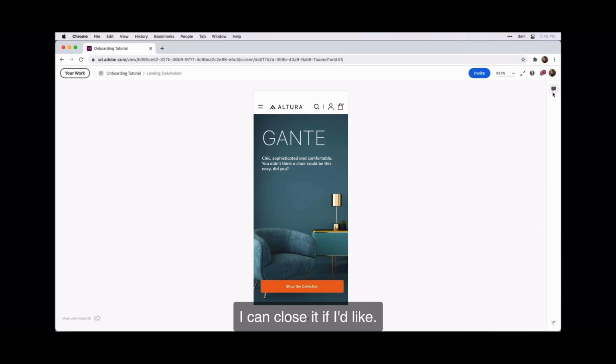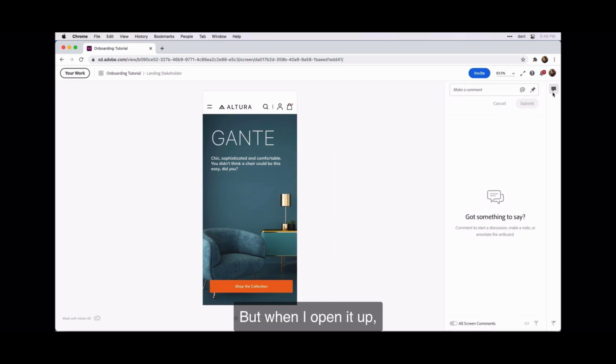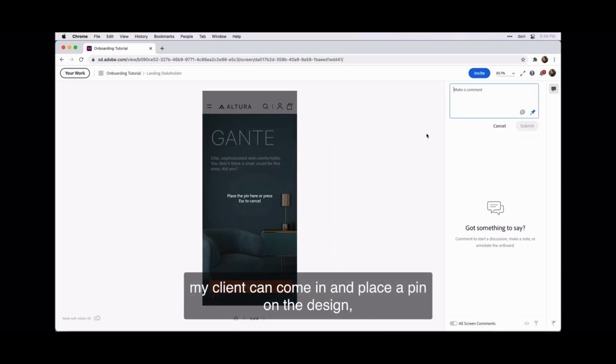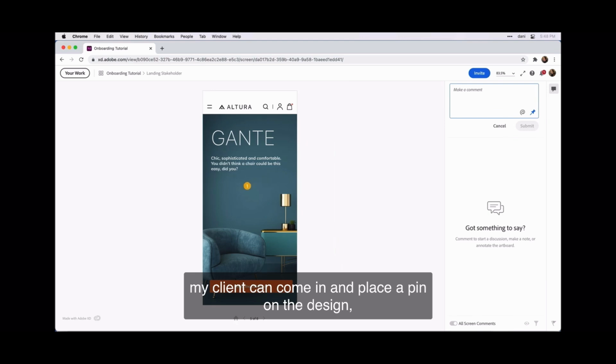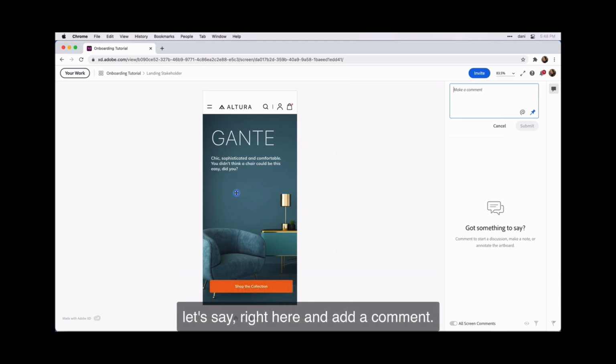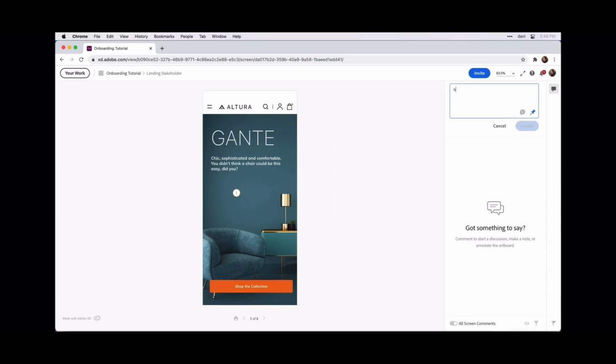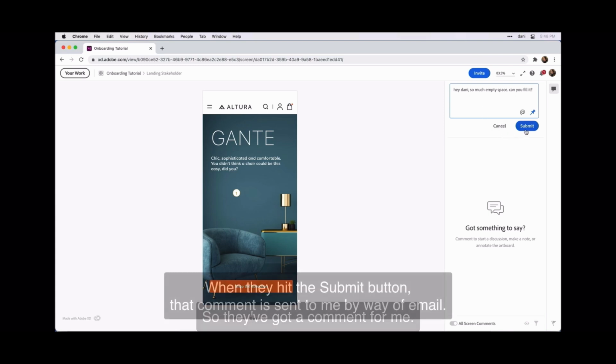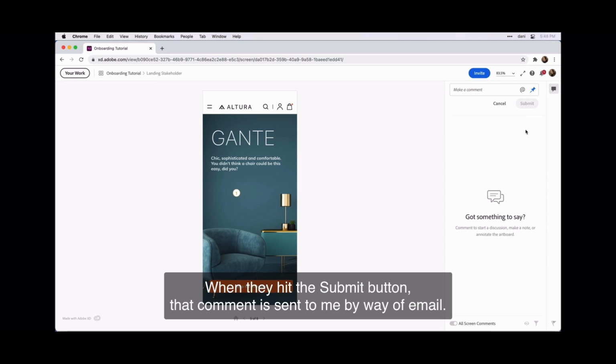I can close it if I like, but when I open it up, my client can come in and place a pin on the design. Let's say right here, and add a comment. So they've got a comment for me. When they hit the submit button, that comment is sent to me by way of email.